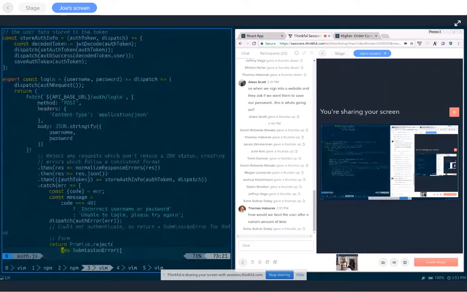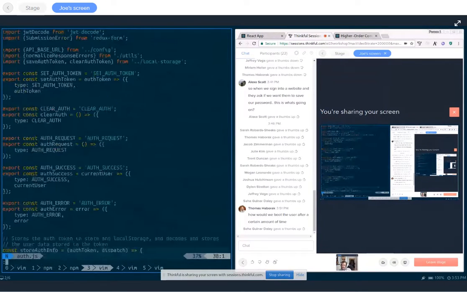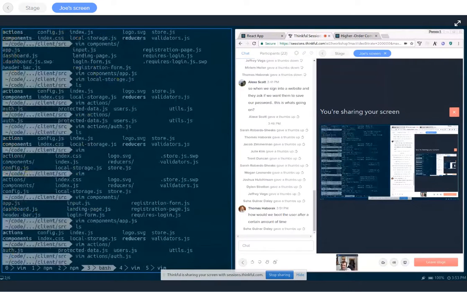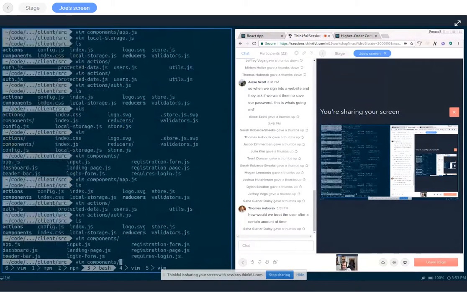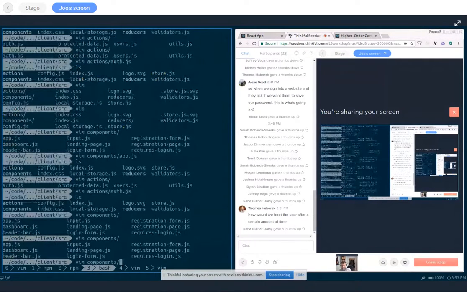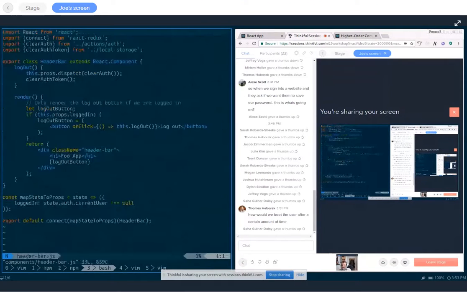It's so simple that I'm not even going to find the code. Let me trace this through from my component. That's probably my header bar. It calls this.logout, which dispatches clear auth, clear auth token.